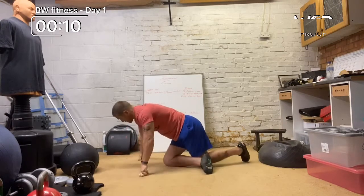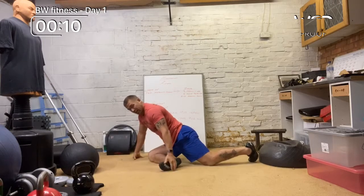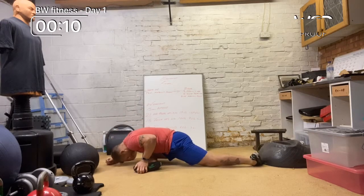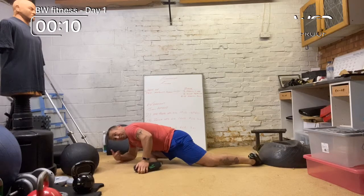If you look at it from the side, no problem letting that foot come down a bit if that's easier for you. But what I'm doing is trying to keep my chest up proud, and then I'm lowering the chest down to the knee, and then 3 big breaths. So I'm going in from my nose, out from my mouth, and every time I let it out, I'm trying to go a little bit lower down.